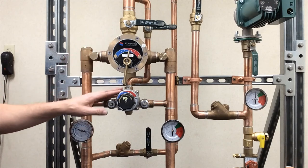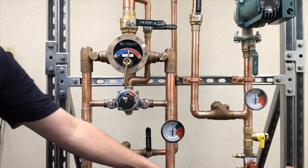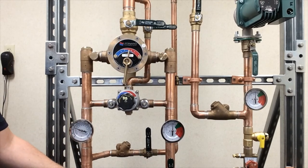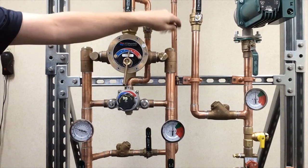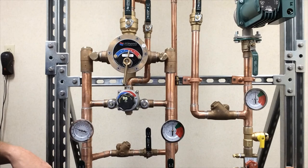Once you've done the large valve and the small valve and all the checks, then you can reintroduce water. You always want to introduce cold water first as a safety in case there's a leak. Open the cold ball valve slowly and make sure there are no leaks. Once you've done that, open the hot ball valve, then open the outlet on both. Once you have water running, you can do the proper setup procedure to set the valves and set the system.